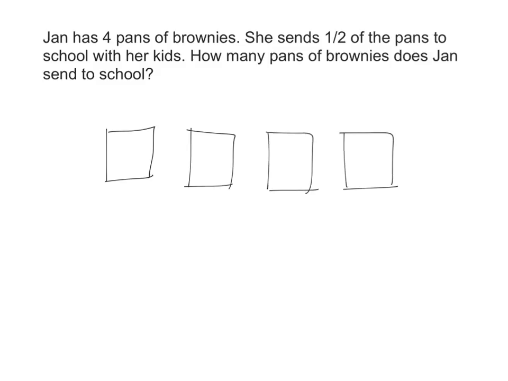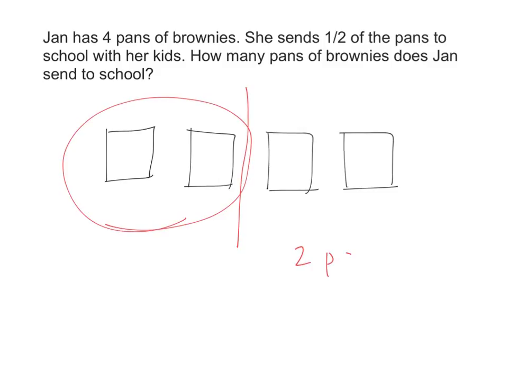If Jan has 4 pans of brownies and she sends half of those pans to school with her kids, how many pans of brownies does she send to school? Well, in my picture here, I have 4 different pans of brownies, and if I want to split them into 2 equal groups, I can go like that, right? And if she sends half, 1 out of the 2 groups, how many pans does she send to school? 2 pans.